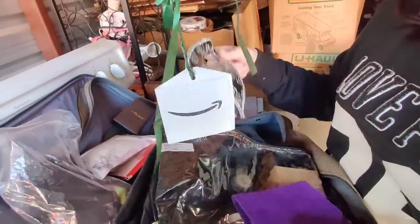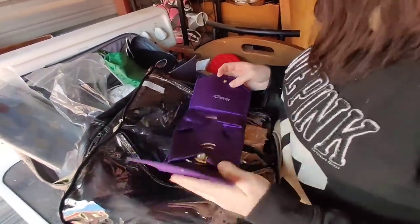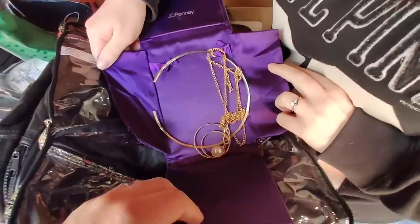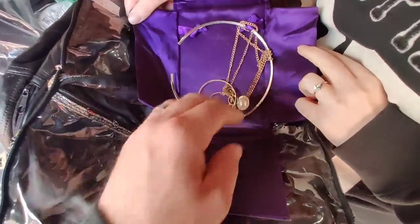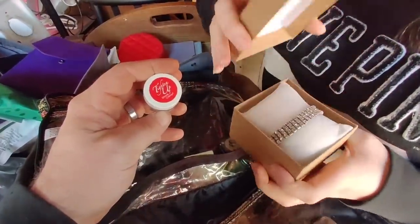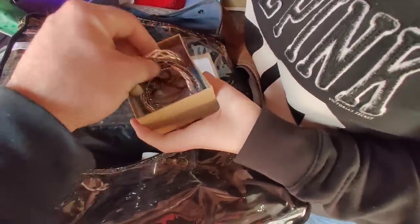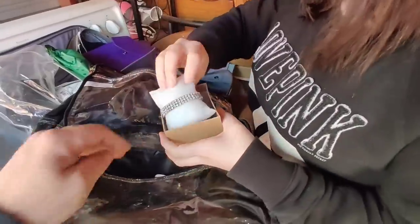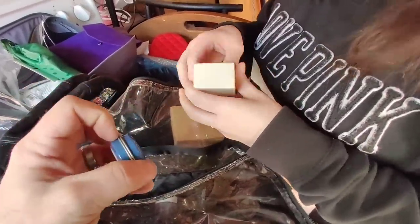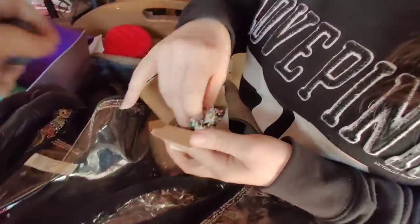Look, this was from Amazon. Hey, look at this. There you go. You want to try it on? No. What a sport. I'm the biggest sport. Yeah, that's costume. I'm digging too. Nail stuff? What is that? Lip gloss? Shrink cream? Oh, look at this pillow. Whoa. It's all bangles. And that's just costume too. There's one more box in there. And then this thing. Empty. Oh, beads. Beaded stuff. Okay. So that was in there.